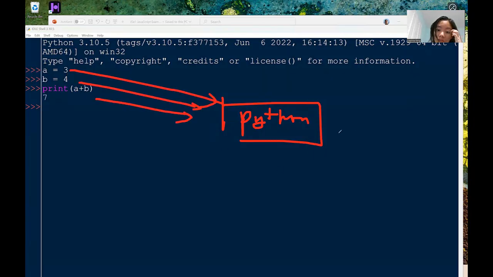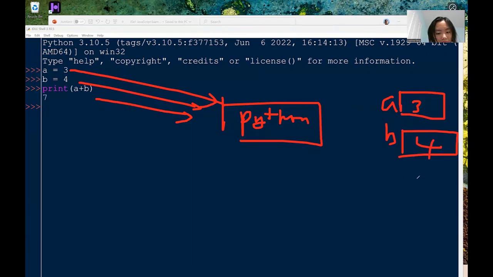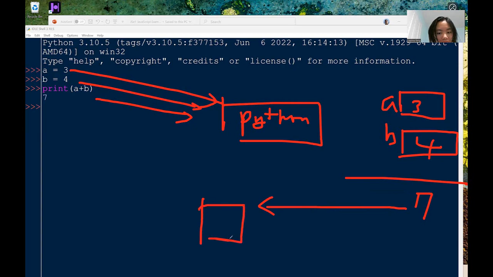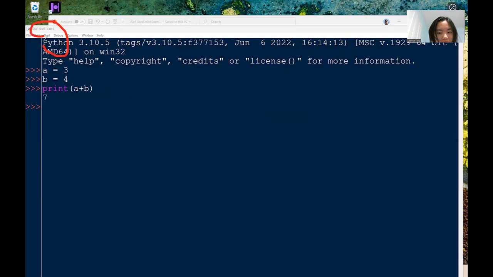In the background, it stores A as data of 3, B as data of 4, and then prints out the sum of the two to the monitor. So this is how Python works. We have this Python interpreter, and this is the version right here.